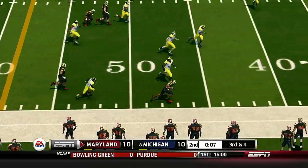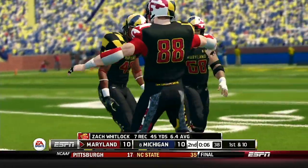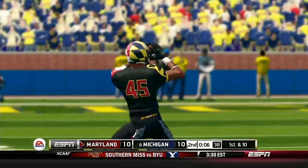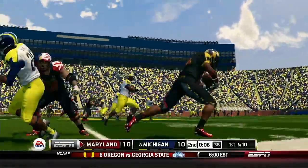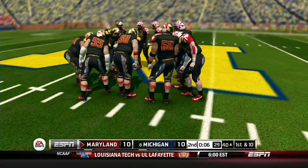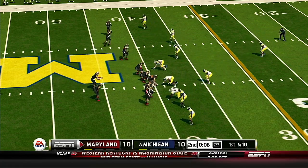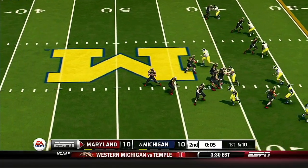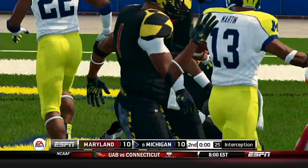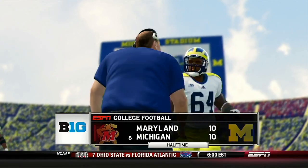Here's the halfback on the screen. He's at midfield. He's pushed out of bounds at the 40-yard line. Gain of 23 on the play. First down. From the 40-yard line, it's first down. One more play now before we hit halftime, so they'll most likely throw one towards the end zone here. He lets it fly. Intercepted. It's the sophomore corner. We've played a half. This one's all even at 10.